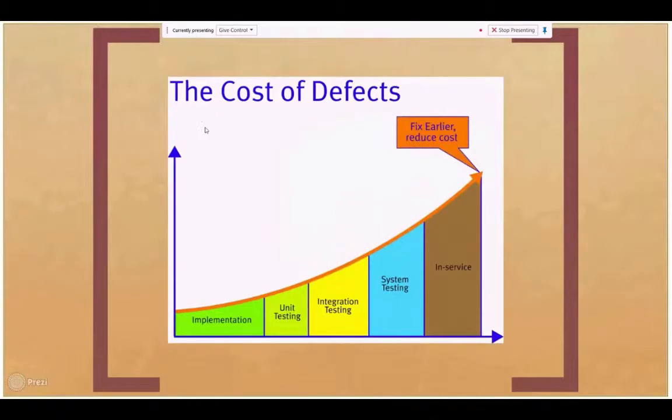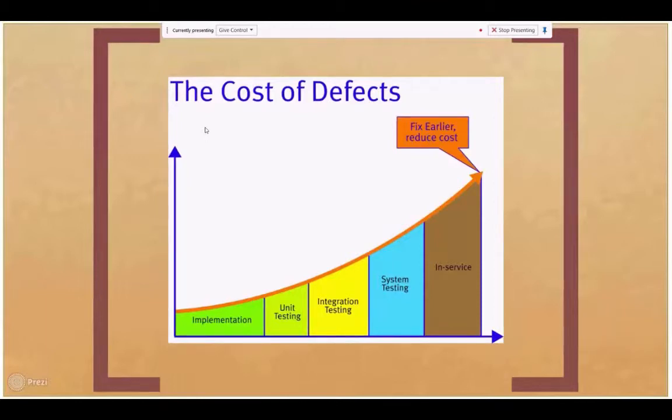a defect, the more cost it's going to be to repair it and get production fixed and all that kind of stuff. So when you find a defect in service or at a customer site, it's very costly in terms of manpower and just debugging. You have like support engineers involved and all that kind of stuff. But if you can catch that bug early on in unit testing, it's a minuscule cost to you.